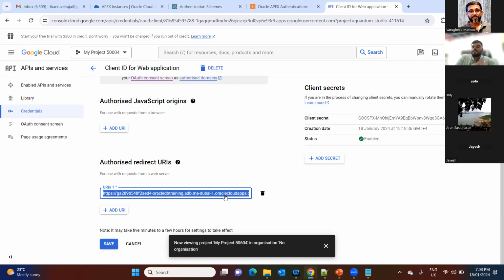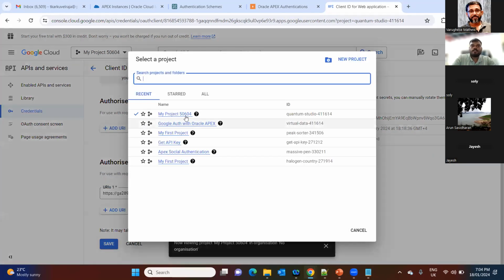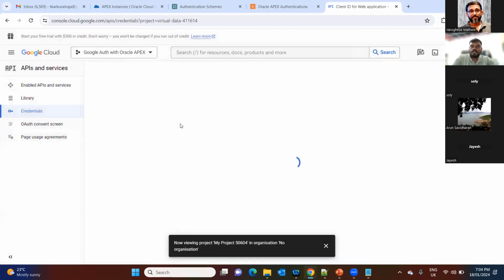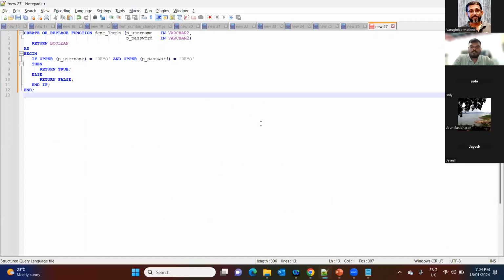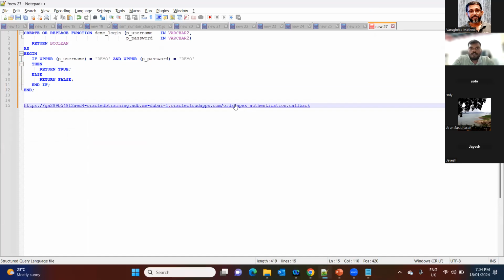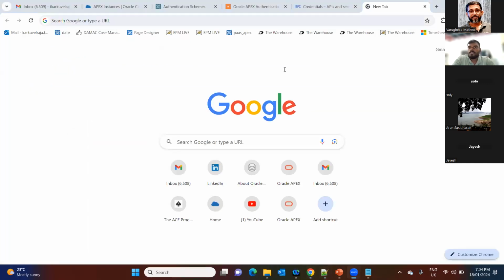Callback means after successful verification of your auth token ID, and after fetching all the information, like profile information or user data from your Google account, we need to tell your project where it has to go back. So for that, this is the setup. See here, as I already told you, this is the domain. This is my application.